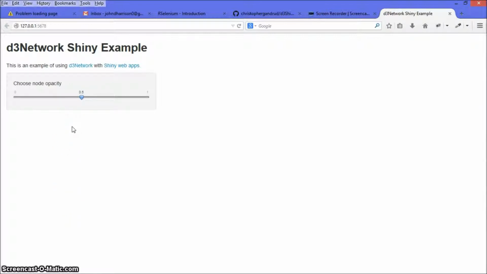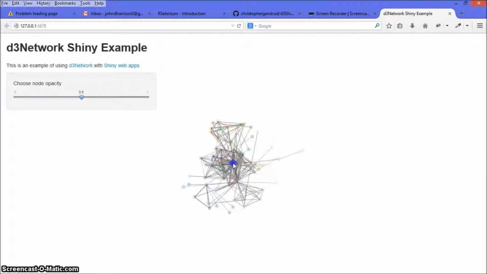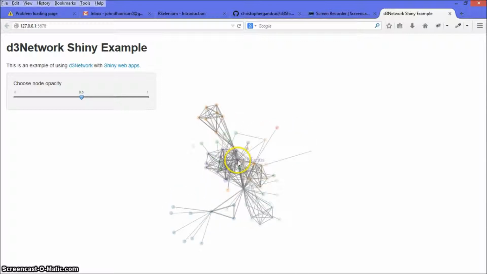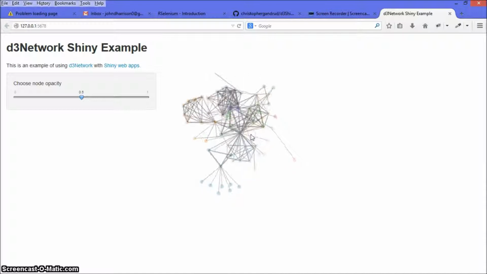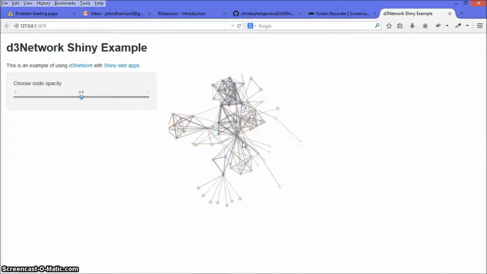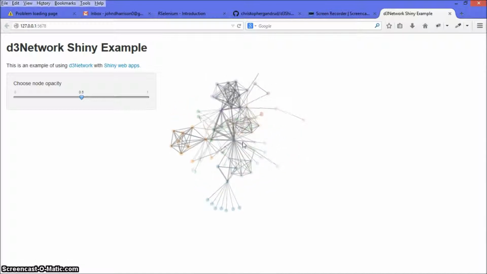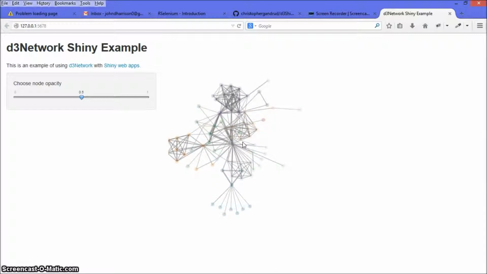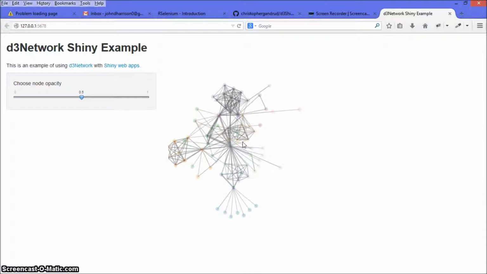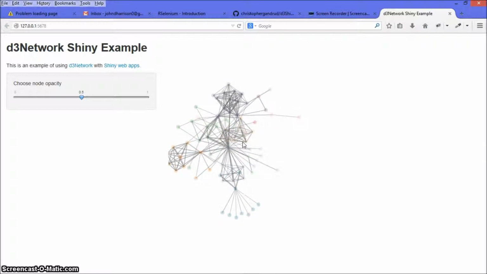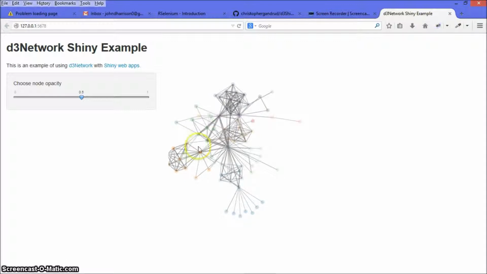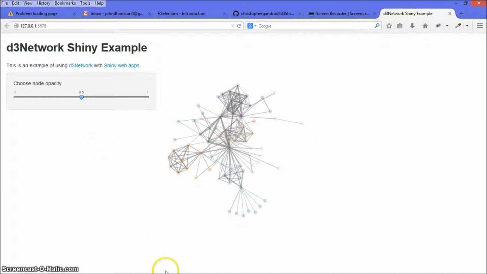It's a nice little example showing this network graph, and we can pick the network graph up and move it around. It's quite a fun example. The motivation behind my JavaScript example was, what if we saw this nice web application and we wanted to get this data back into R? How would we go about doing that? So I thought we'd open Firebug and have a look at the HTML source behind this page.